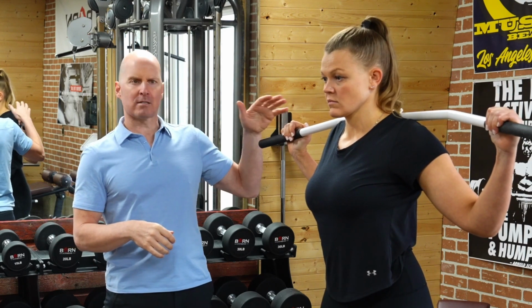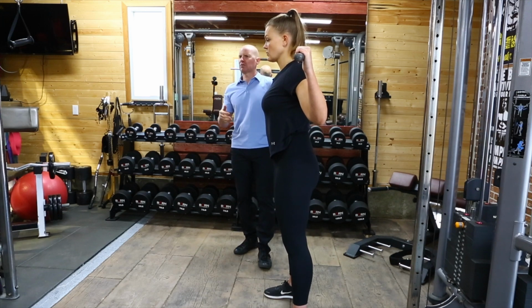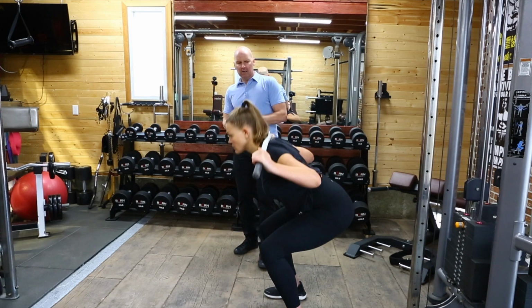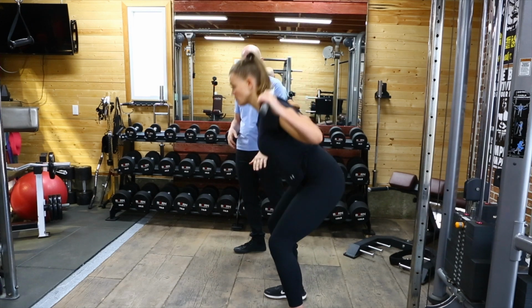So that's why we're using this lat pull down bar versus a regular bar. First thing is she's going to do the squat. So she just goes into a regular hinge squat, right? Her knees are around the toes there. Yep, she'll go ahead and do one more. She'll strike a pose down there.